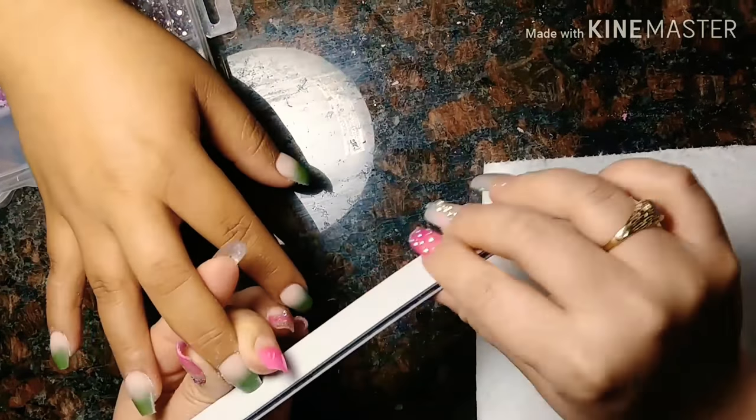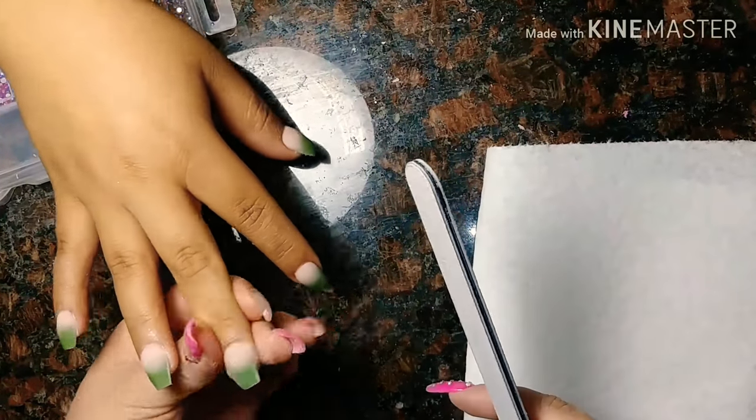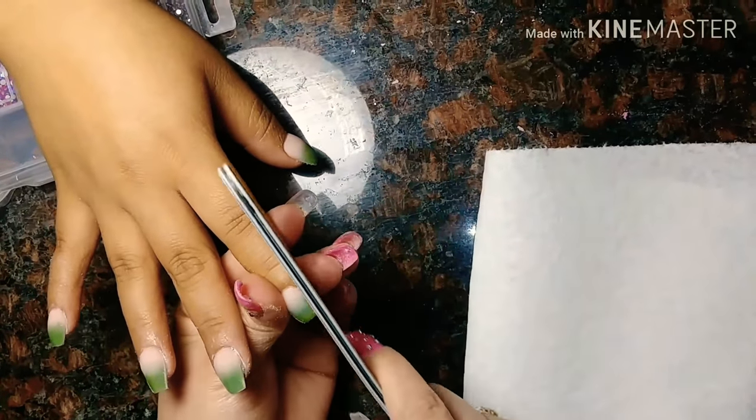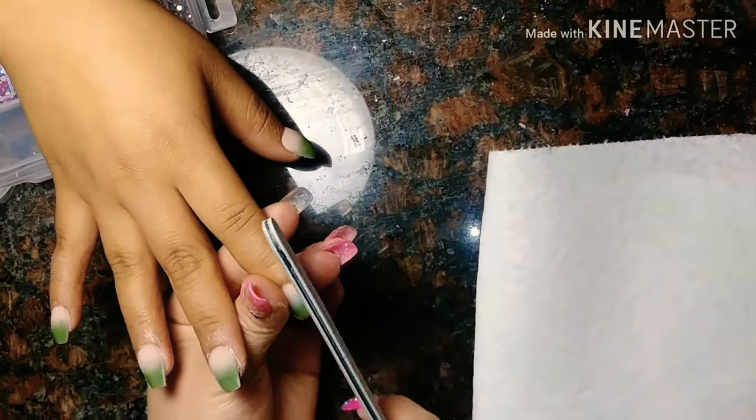But yeah, we're gonna file these back into their coffin shape. That's how she likes them. And these are her natural nails, like as you guys saw. So this is just a basic overlay.